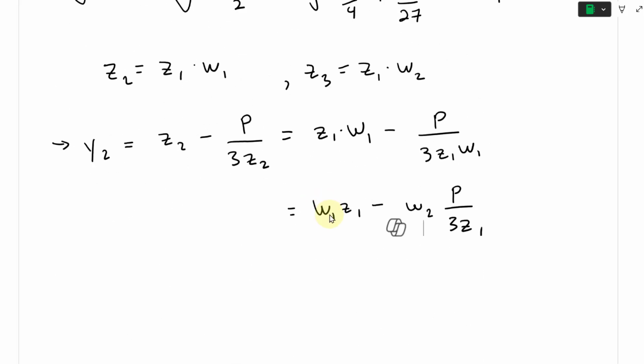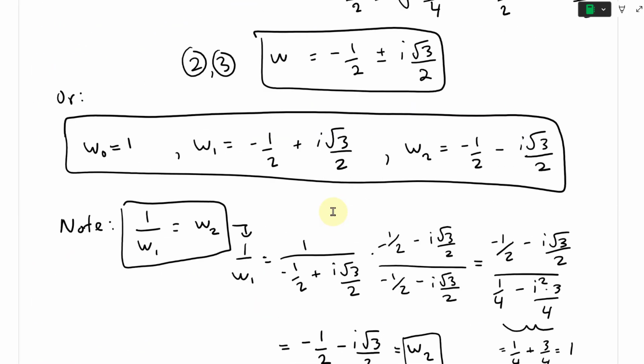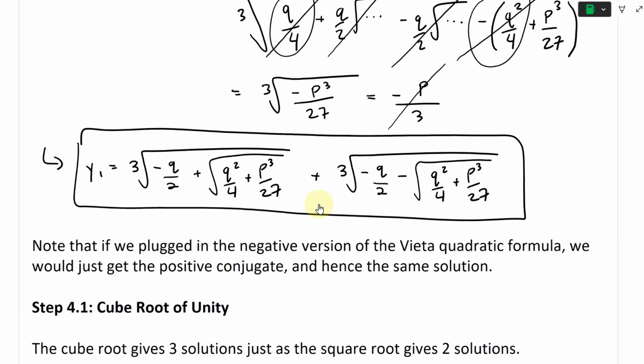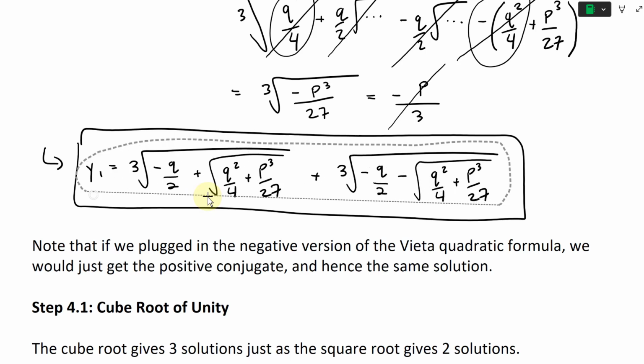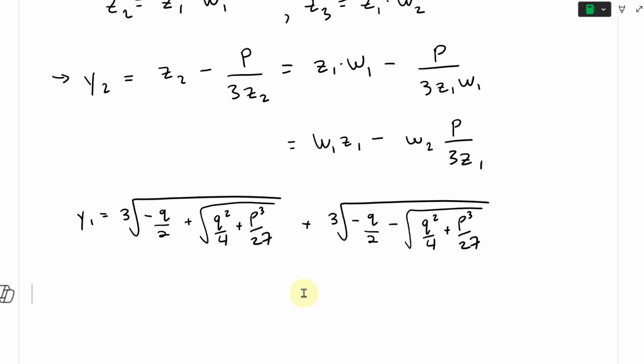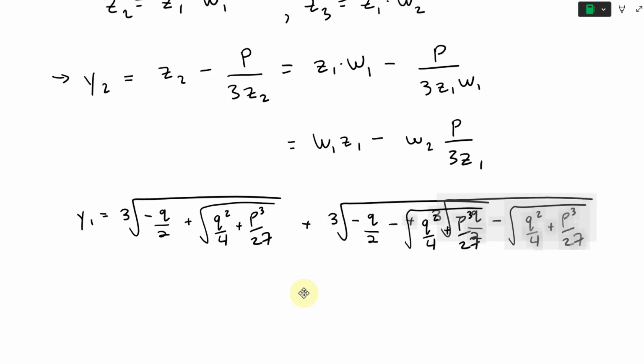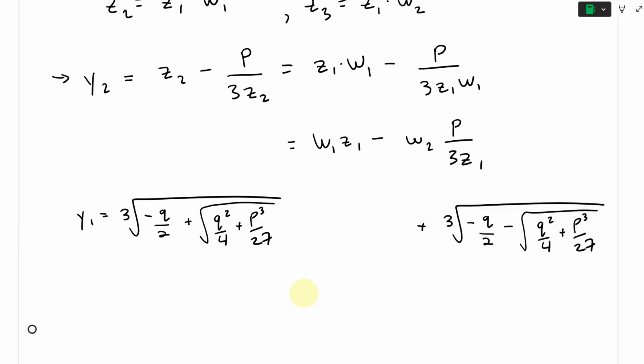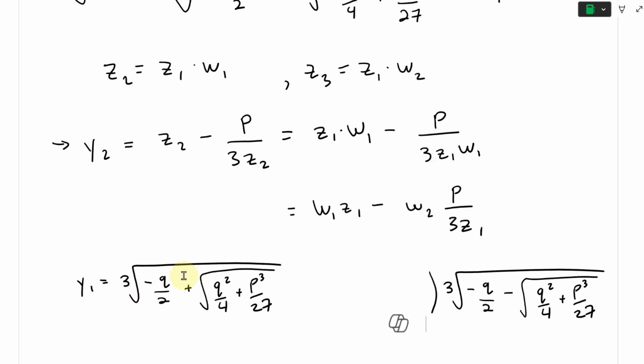Now, basically what this means is we just take our solution for Y1, then we add the W1 and W2 there. So we'll take this right here. Alright, so there's our W1. Now we're going to shift this over as far as we can. That's a good spot there. And now this is going to be W2, so put a W2 in front of this one. And what is W2? This is a Z1.